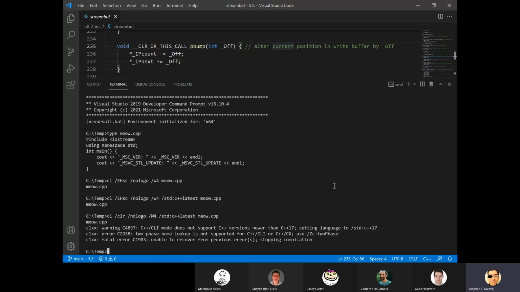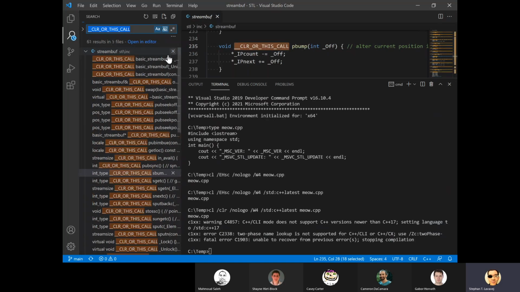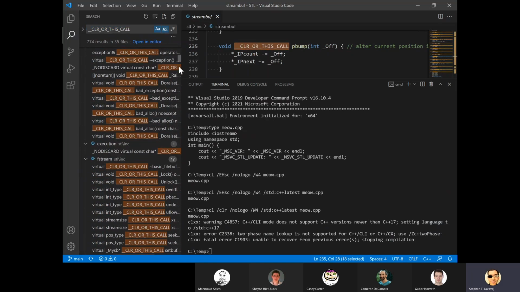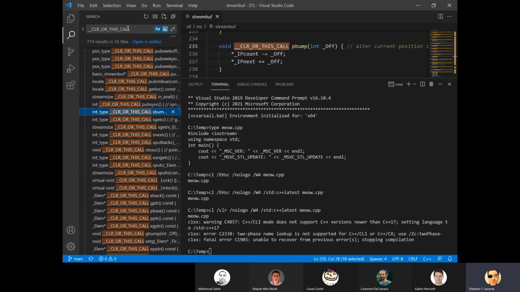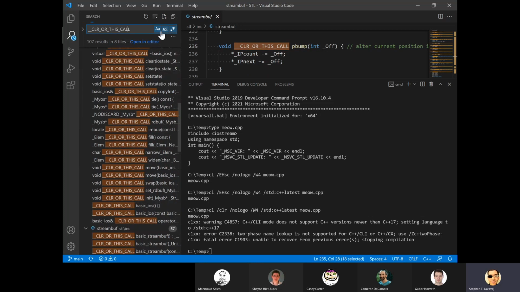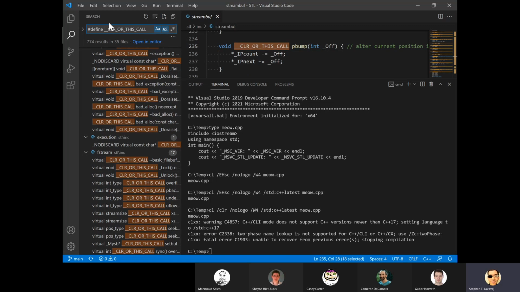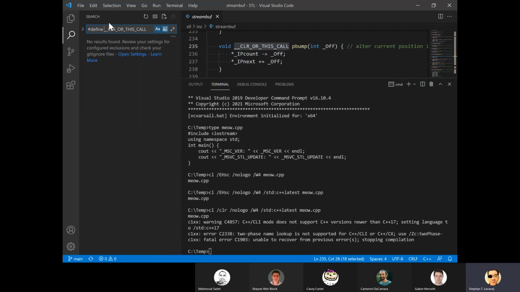So that's interesting. That means we don't technically need that CLR or this called macro, because that expands to, it's actually this macro here. Is this definition in the STL or is it in VC runtime? Oh my God, that's so many. Let me, actually, I probably don't even need regex. I just need pound define for the definition. Okay, it's not here. It must be in VC runtime.